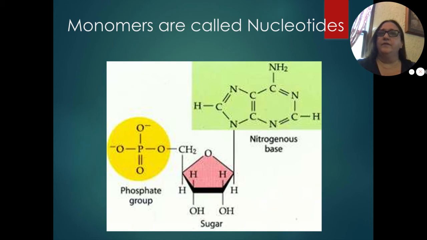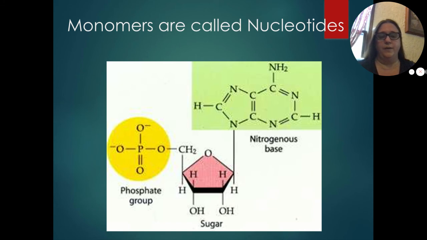DNA is made up of small parts, those monomers that are called nucleotides. There's 3 parts to each nucleotide. There's a phosphate group, a 5-carbon sugar, and then what we call a nitrogenous base, or a base that contains nitrogen. And you can see those N symbols in there. So we know that it contains nitrogen. Okay. There are 4 different kinds of nucleotides in DNA. And then we have one more that would be found in RNA. So those are A, T, G, C, and U.